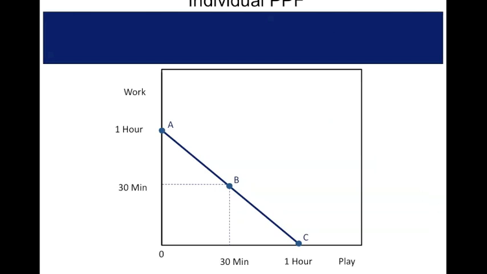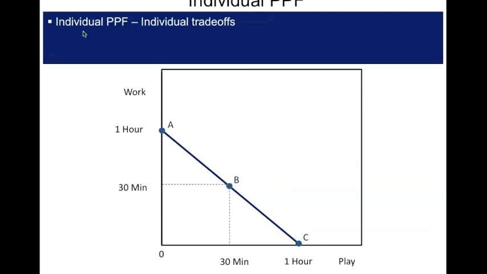The first shape, if we just look at a basic idea behind production of an individual, like this person here has an opportunity to either work or play, and they've got 1 hour worth of time to make their choices. So an individual production possibility frontier deals with individual trade-offs. If this person chooses to spend all their time working, well, then they have no play time. If they choose to spend all their time playing, then they have no ability to earn money or to work. And they, of course, could split their time half and half here.